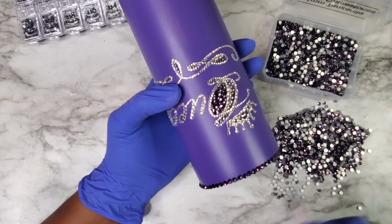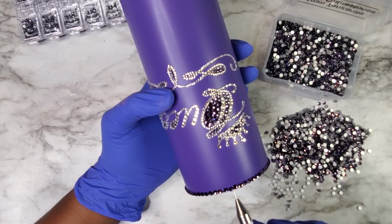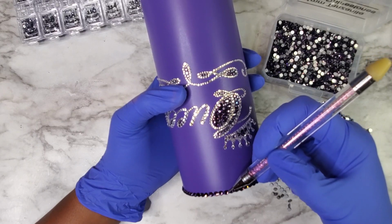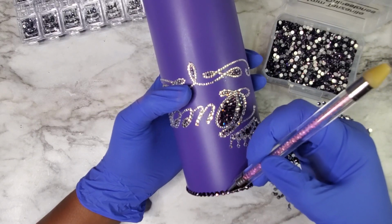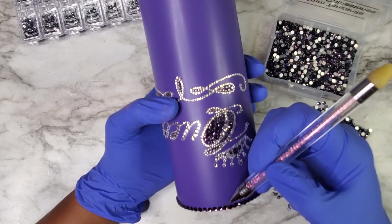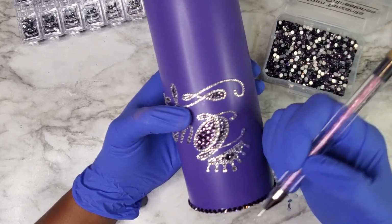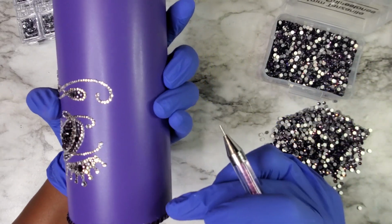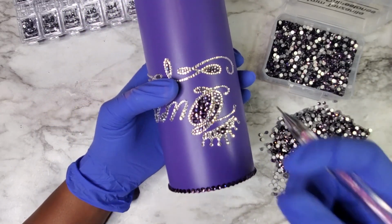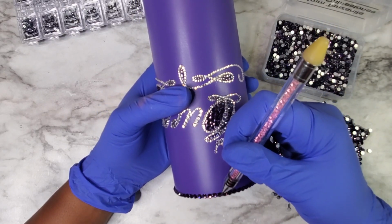So now that we've reached all the way around, I'm going to make sure that I have everything spaced out how I want it to. One of the things I am learning, especially on tapered cups, even though I know this is skinny, when it comes to the honeycomb pattern is that it's really all about spacing, right? So technically, if I had squeezed all of these together, there would have been a very, very small space between the first stone and the last stone that I did.